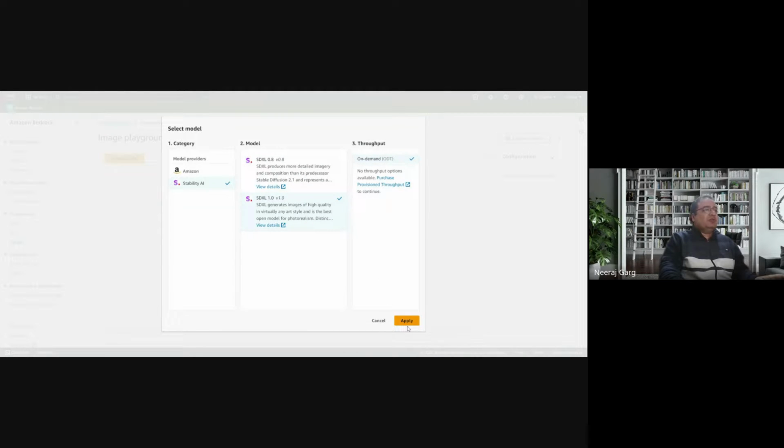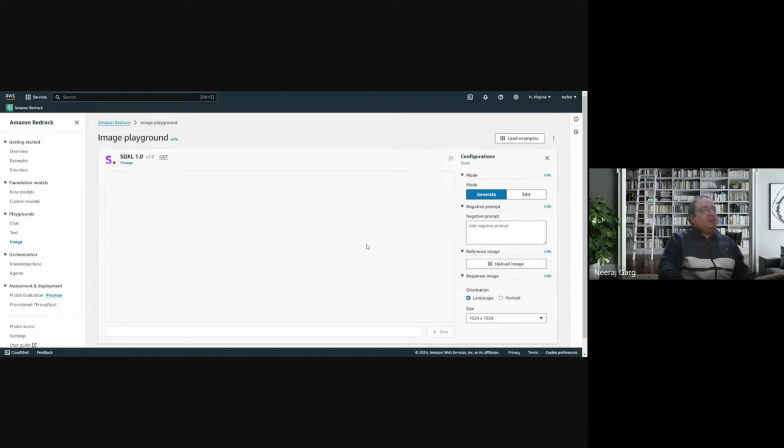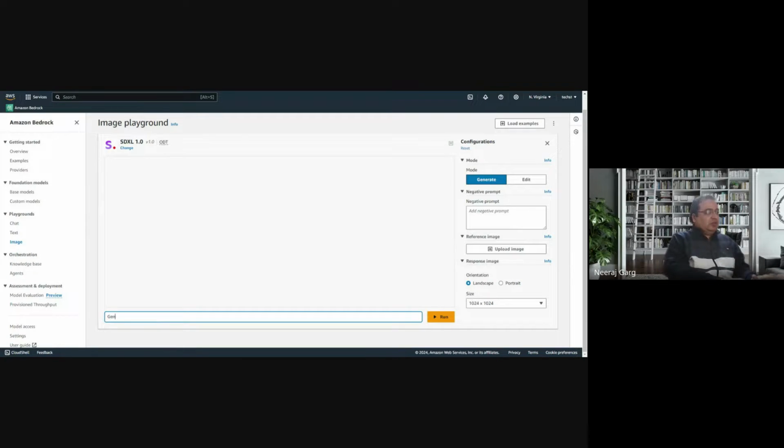So let us use it in playground. And by the way, playground is free. Whatever prompt you want to give to your application, you can come here and experiment, so that you are sure that this is what you want to do. So let us say generate a high resolution image of India flag.